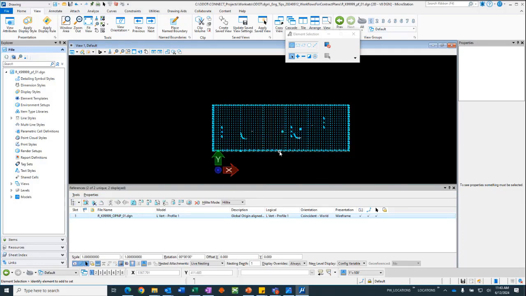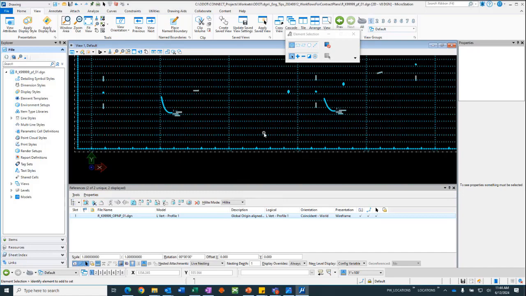yeah. See, when I do nesting depth of 1, what I'm seeing is anything that's referenced into the drawing model. Anybody who's created an OP&P file will maybe remember that the drawing model attaches the default model as a reference. What's in the default model? Well, nothing actually. Only reference attachments are in the default model. How do we see the data? We see the data by increasing our nesting depth so that we can see what's referenced into the default model.